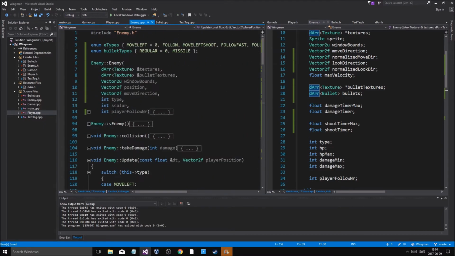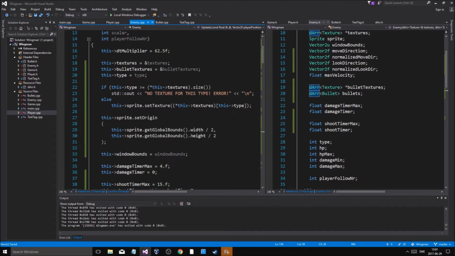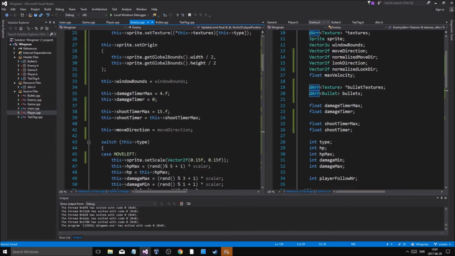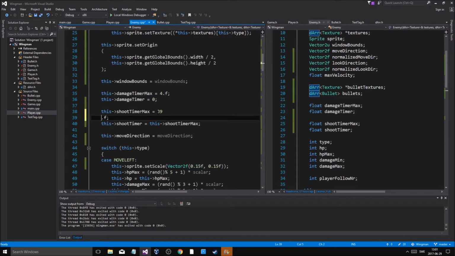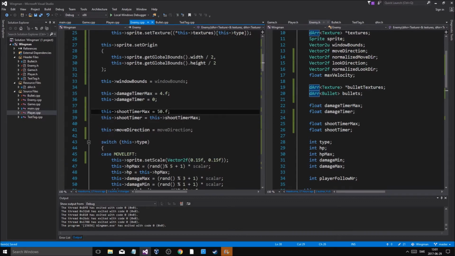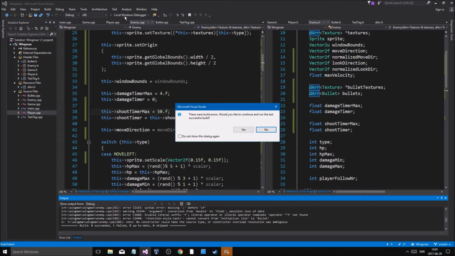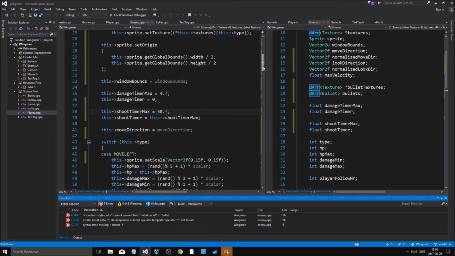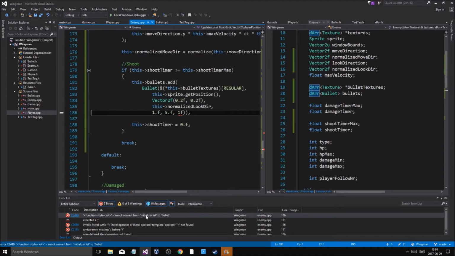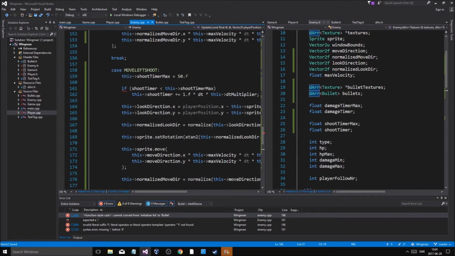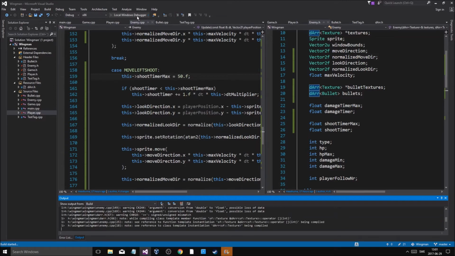What is it regularly? Regularly it is 15. So let me set it at 30, at least 50 for default. And then enemy. Now it's going to be a little slower, which is good. Wait, what was it? 1.f. So this shoot timer max is 50. And we're just going to go ahead and let that be.